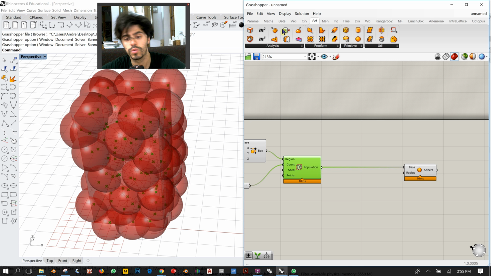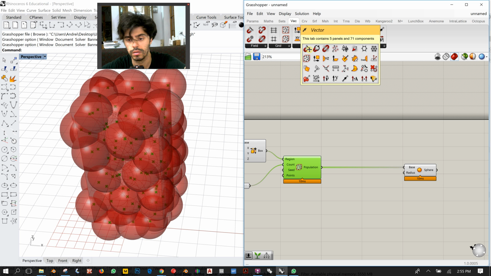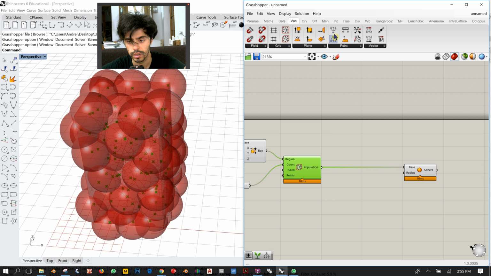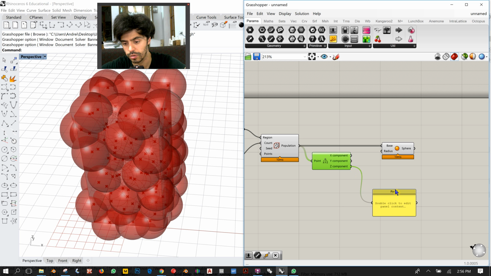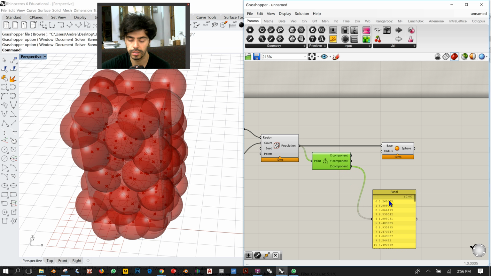In order to do this, we're going to use a component that you can again find at vector where the points are. And here at point we have this one. The icon is quite suggestive. It's named deconstruct. It should be named actually deconstruct point. It outputs the 3 coordinates for the points. And we need the z coordinates because those are the ones for the height. So these are the z components, the z coordinates. You don't actually need this panel. I just wanted to show you what these are.